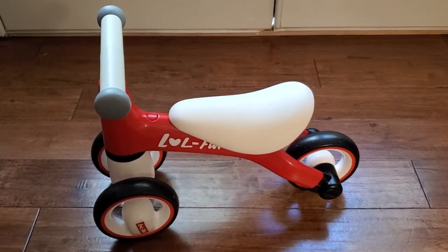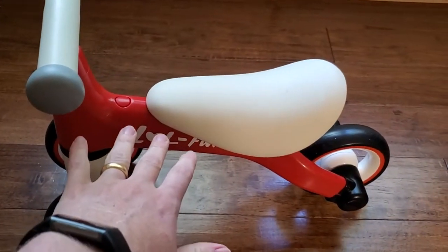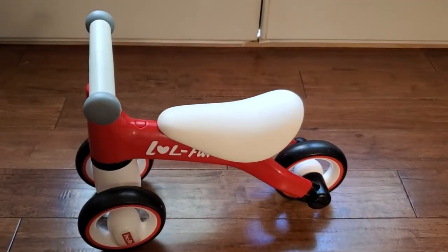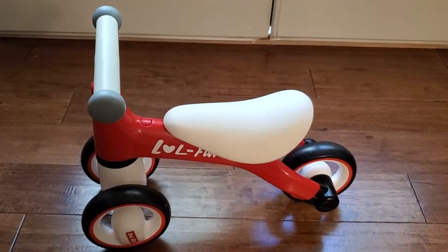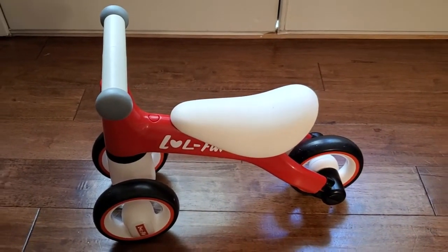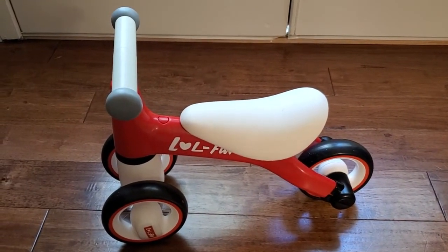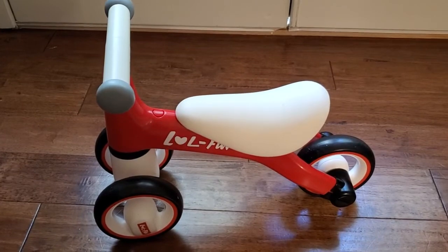If your three-year-old or four-year-old starts to ride it, they're going to be putting their knees up high — they can still do it. But it's really designed for probably 18 months up to two and a half or even three years of age. As they get bigger, yes, they can still ride it, but it's going to be a little more challenging. So it's a great fit for those littler kids, and being close to the ground and fairly small is great for that age range.